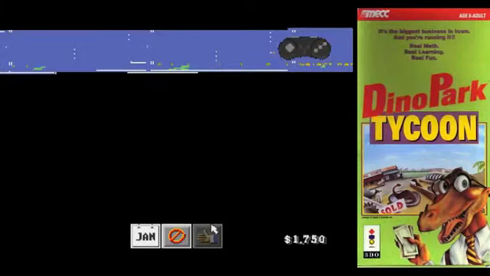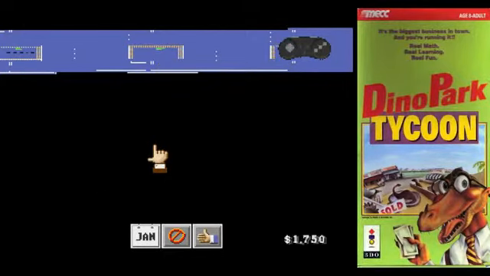Yes, you're back at the blueprint one more time. You'll notice a dinosaur icon in the lower left of the screen. This is the dinosaur holding area. Choosing a pen will move the dinosaur from the holding area into the pen.